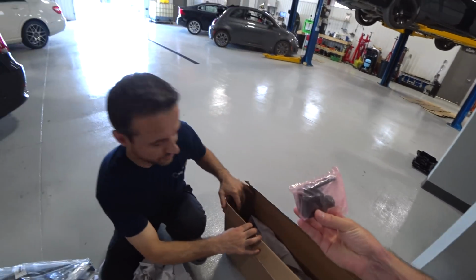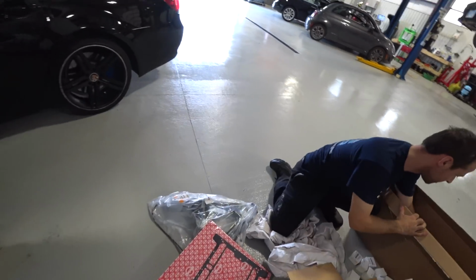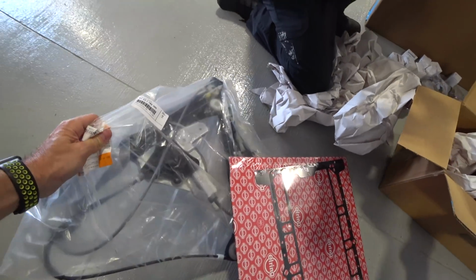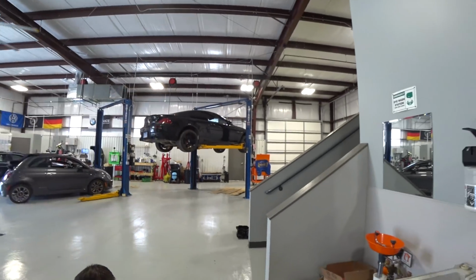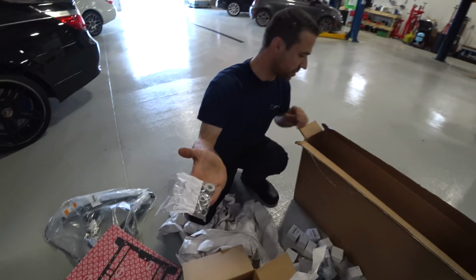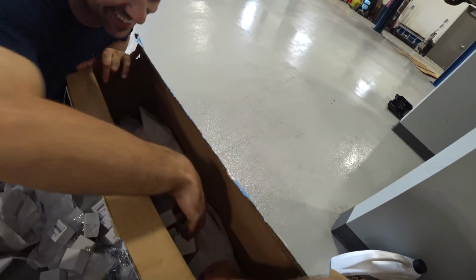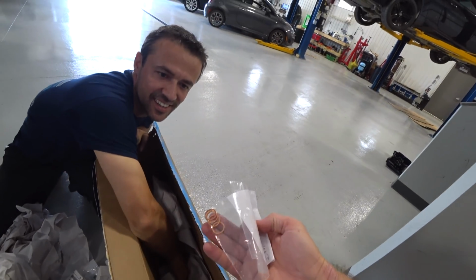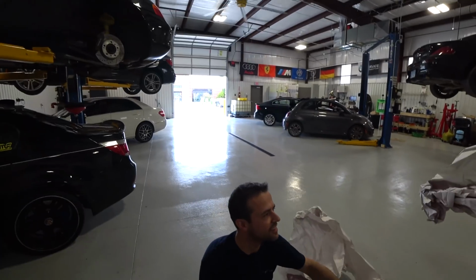Headlight level sensor. We had a code for that. Right here, Johnny grabbed the window regulator for the passenger side. Genuine BMW right here. That window regulator is kind of messed up on the passenger side. More suspension. Nice. More suspension nuts. There's a lot of rod bearings. Kind of feels like Christmas. I know, man. This is a pretty good Christmas, too.